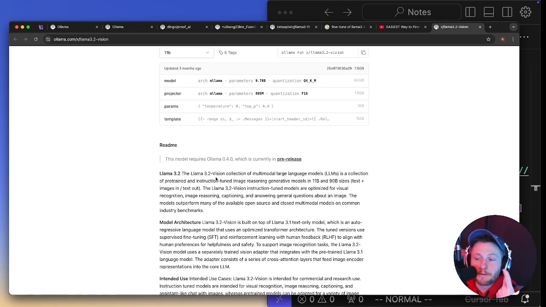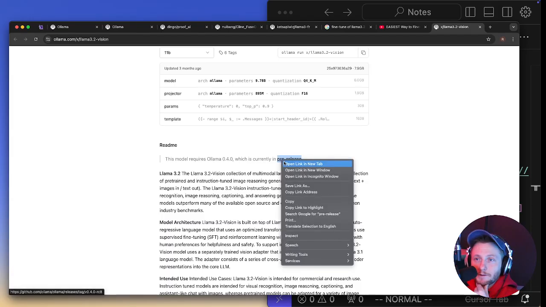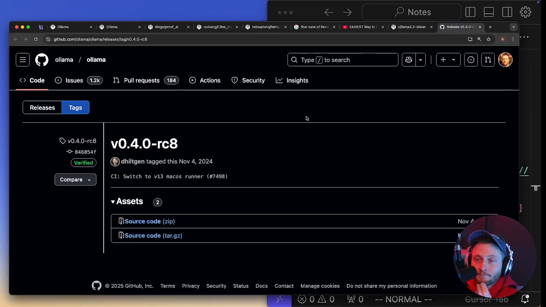So it might work in a different way than the current documentation. And this might be out of date, though. What's the current pre-release of Ollama?